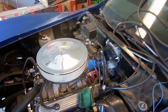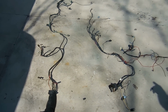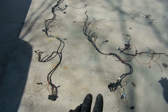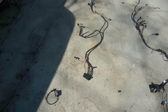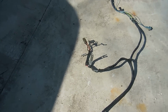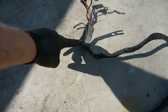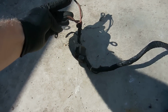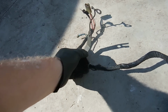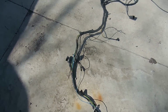Kevin has bought new harnesses, but let's take a look at the old ones. So there's two harnesses. There's your front light harness and then basically your engine harness. And the front light harness wasn't too bad. The worst was up here by where the alternator goes together. There's a lot of electrical tape like this that I'm just scared to know what's underneath. I know they spliced a whole bunch of extra stuff in order to get the fans to work, but the rest of the harness looks pretty good.